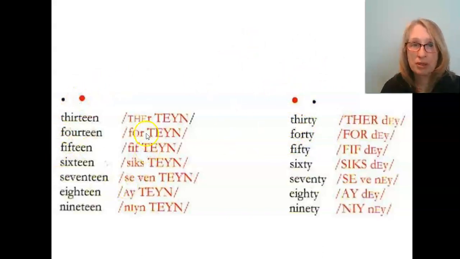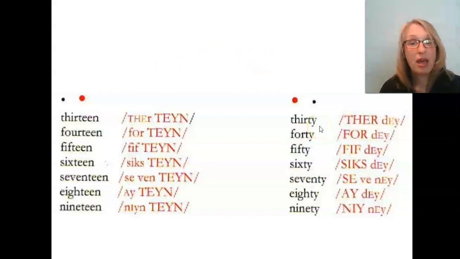So this is just something to help you remember that when most people say the teen, the stress is on that second syllable. So that means that they say the T. Because when a T starts a stressed syllable, you hear the T. So 13, 14, 15, 16, 17, 18, 19. Let's say that one faster all the way down here. Practice with me. 13, 14, 15, 16, 17, 18, 19. We hear the T when somebody says it.